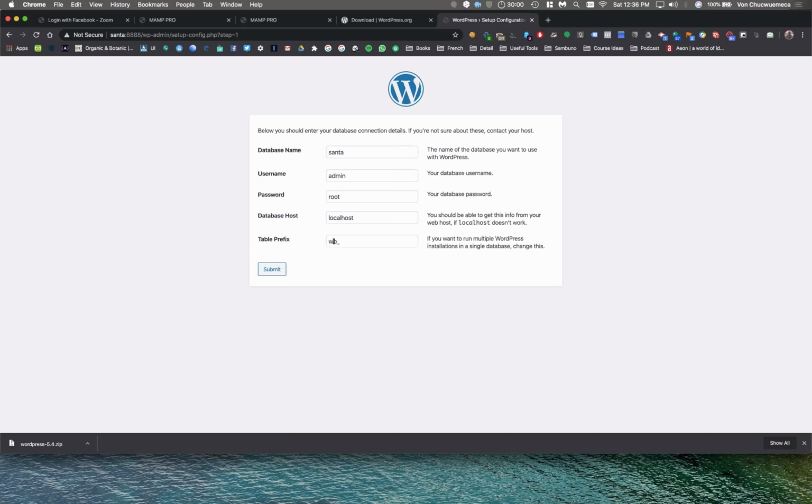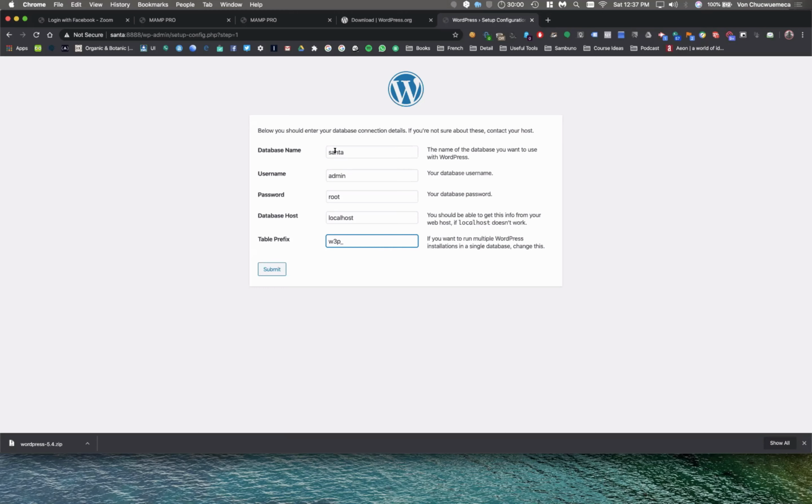And all of this will be clear as you interact with these terms more and more in the future. But we can either leave it as WP. However, when you start actually building websites on the World Wide Web, you always want to change this because it's a security issue. So you want to change it to something that's not WP. So we'll just do W3P.